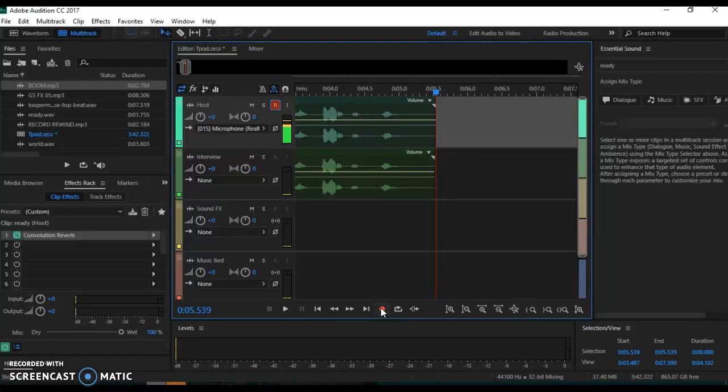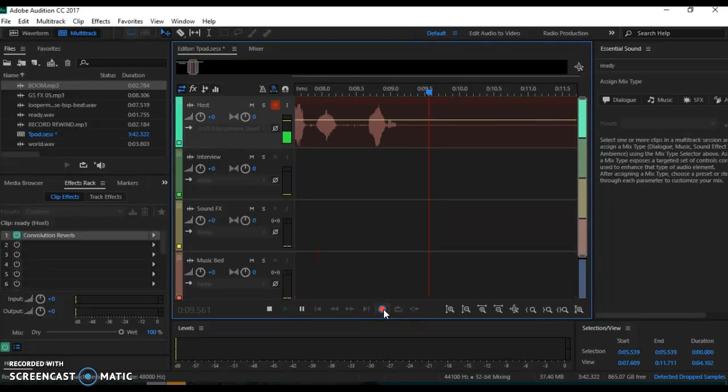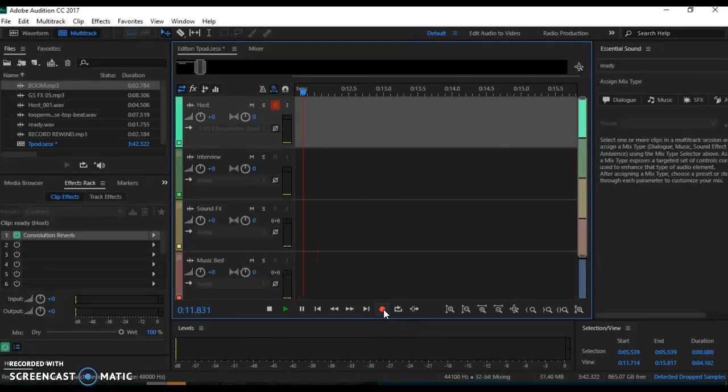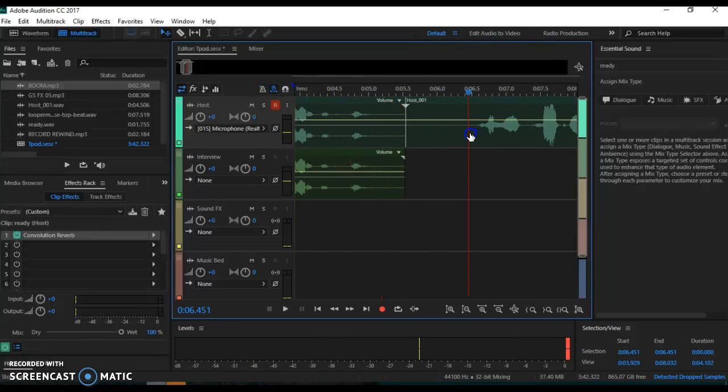But it's a different keyboard shortcut to trim it when you're in the multi-track editor. So again, I will pause at the beginning because it tends to always have a little bit of a jump at the beginning, and I'll let it go beyond the end. Here I go. Tanya's podcast party. All right. So there we go. I've recorded it. Back up here and give it a listen.